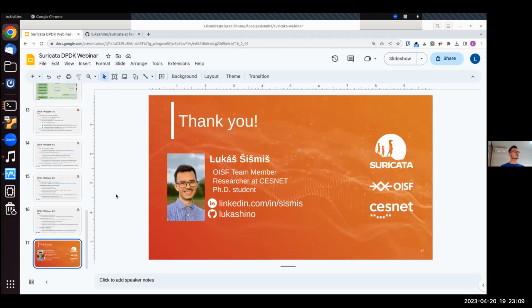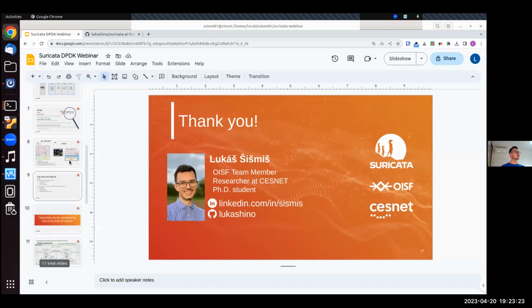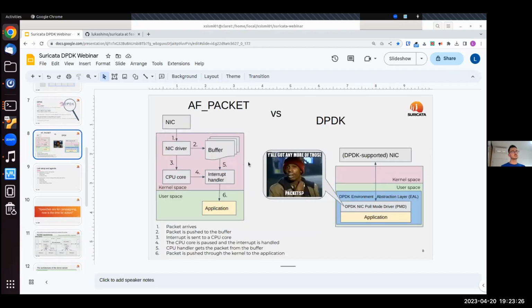So for our last question, Andre Ten Beamer asks, is it possible to bypass traffic with DPDK like eBPF does for Suricata? Honestly, that was a bit confusing for me. eBPF basically sits somewhere in the NIC driver, and that's the first place that receives the traffic.